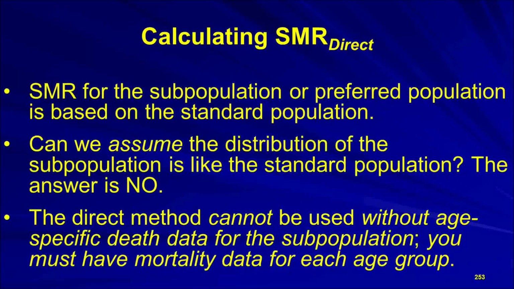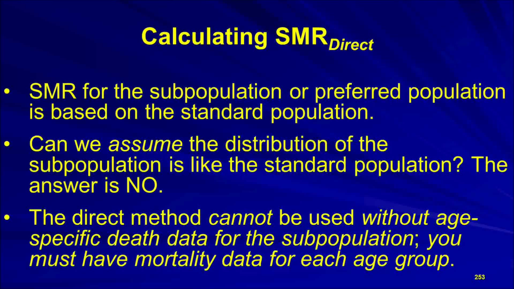Okay? So somebody says, why do you use the standard population of the United States? Because it's the best estimate of the true distribution of the population, because it's taking into account every city, every county, every state in the nation. And so the data that are collected for an age-specific group are going to be the most representative of the U.S. population, whereas if you take one city, that data may not be representative at all.